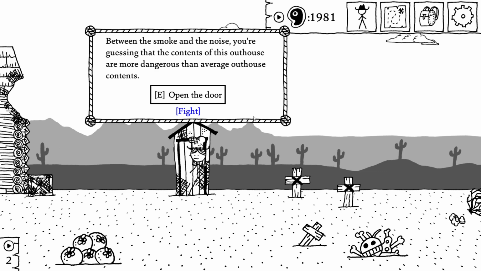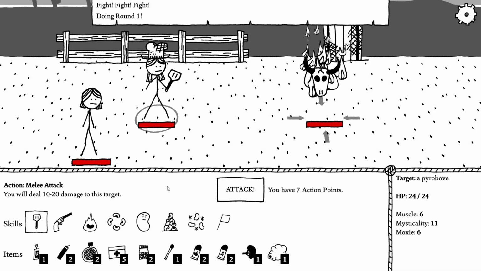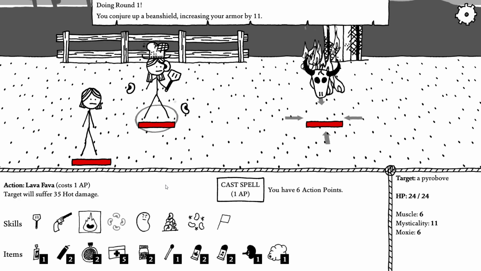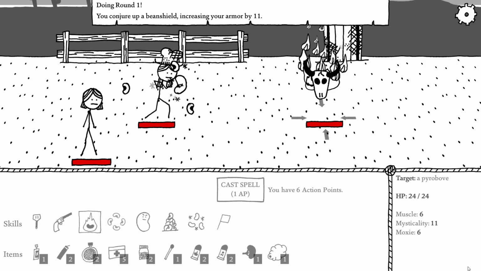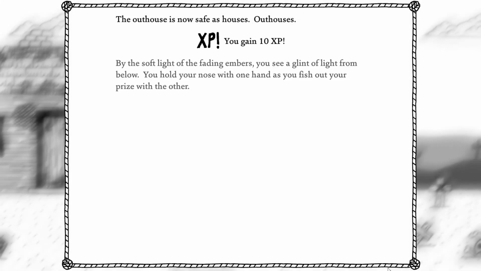Between the smoke and the noise, you're guessing that the dangers of this outhouse are more dangerous than the average outhouse contents. Let's fight whatever's in the outhouse. It's that thing. Got a bean shield going on. Oh, we can just snipe it with pot damage. There we go. That was easy. The outhouse is now safe as houses. Outhouses.